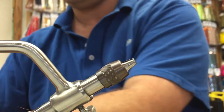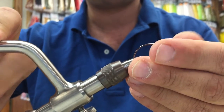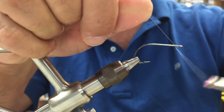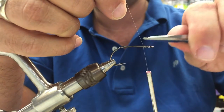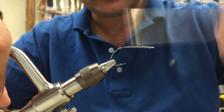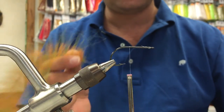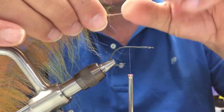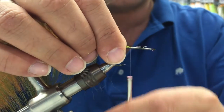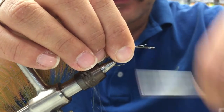The eyes we're going to use are 3D stick-on eyes. Get your fly and vise nice and straight. We're going to take the .006 mono thread and wrap back to about two eye lengths ahead of the hook point. We're going to tie in our EP Crafter Brush — this is an Enrico Puglisi product that comes in a whole bunch of colors so you can really vary up the look of your fly. We're going to tie it in right at the base. It has a stainless steel core, so when you cut this material you always want to use some snips.